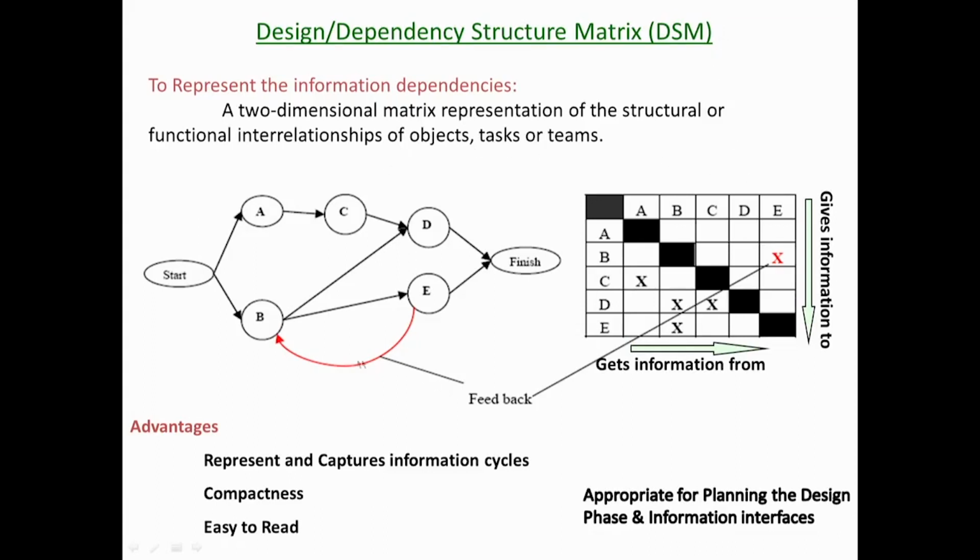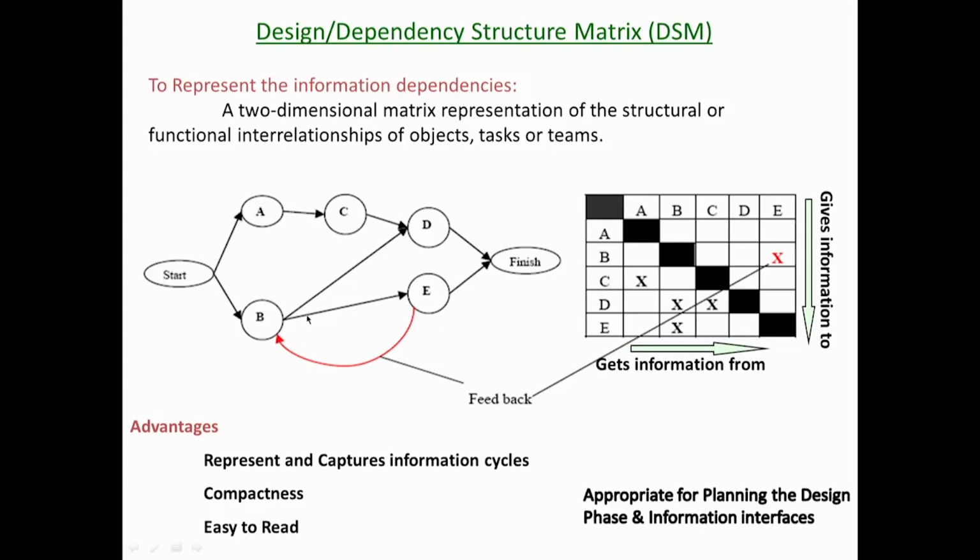When we looked at CPM, one of the factors you will remember is that CPM could not take feedback loops. Remember, here E depends on B, but B cannot depend on E. Again, if we have a feedback like this, we cannot apply the CPM technique. But we know that design is an iterative process. Design is not just a one-time process for each item, we have to iterate in design. So, there will be iteration or information exchanges between B and E, and only then will design be able to progress properly.